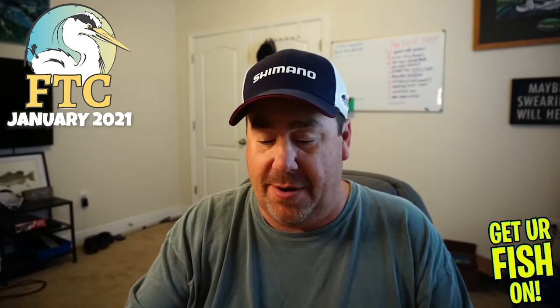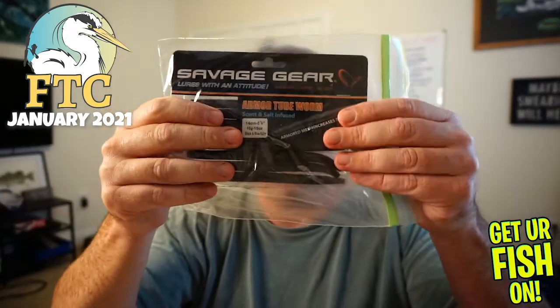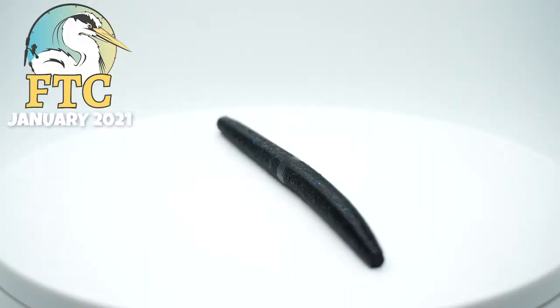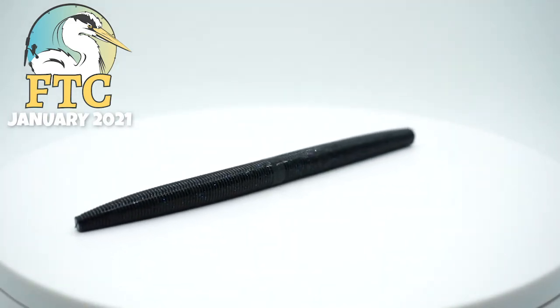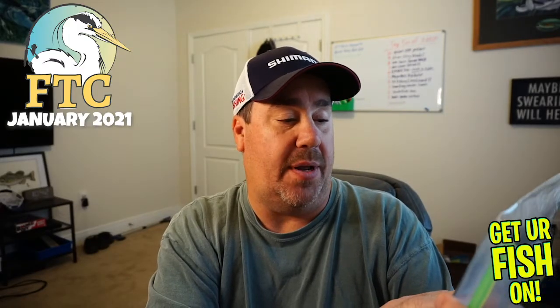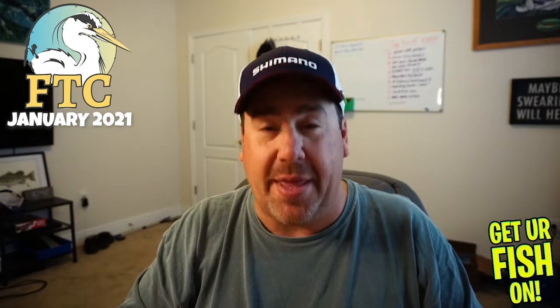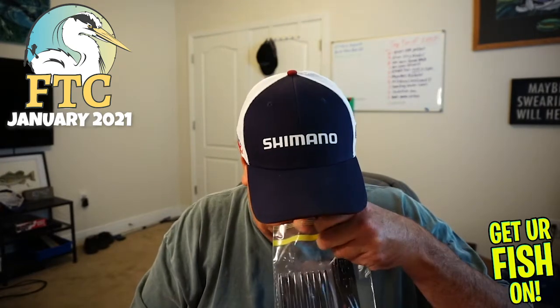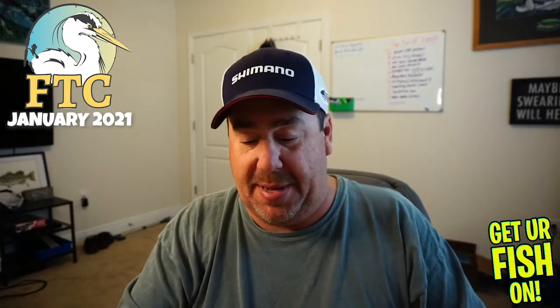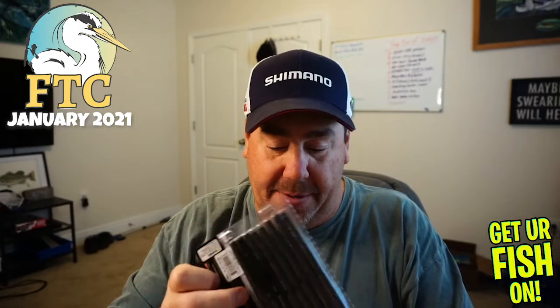Next from Savage Gear — and obviously these have a ton of stench because they wrap them in another bag so I wouldn't get them on my hands — these are the Savage Gear Armor Tube Worm. It has a mesh-like durability. Never seen this one. There are a bunch of them in the pack, they look like worms. I was kind of scared to open them... oh, they don't smell too bad actually. Good little worms. Thank you for putting them in a separate bag — I seriously appreciate that.